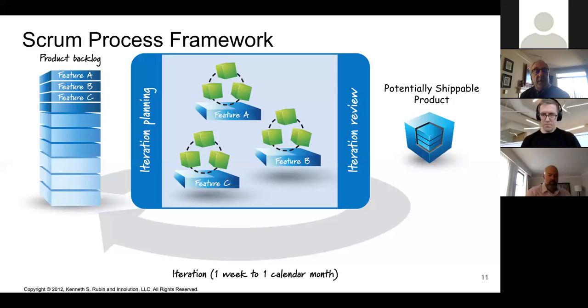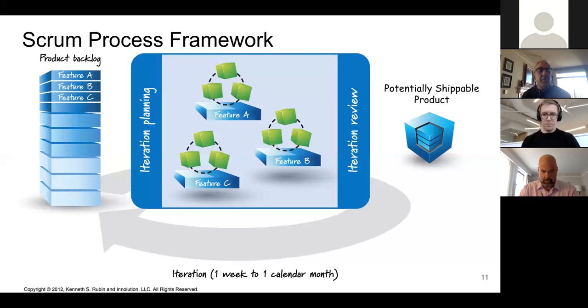So there are two things left to mention before we leave this slide. One is that when we first started doing Scrum in the early 2000s, sprints tended to be about a month long. And it was very difficult in those days. People were still new to this idea. It was tough to build some software and test it and integrate it and do all of that within a month. That was quite an accomplishment.